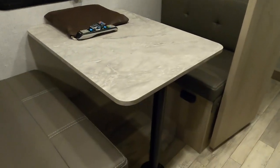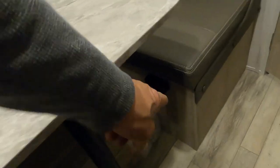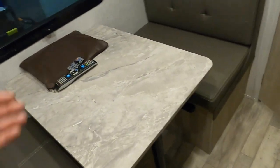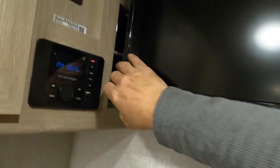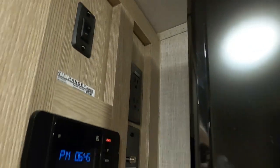Coming into our living room. Of course, this tabletop will lift up. Remove these legs. Set your tabletop on these four pieces here. Put your back cushions on top. That will give you another sleeping quarters. One touch lighting here. Up here on your TV. Over here's your cable hookup. 110.